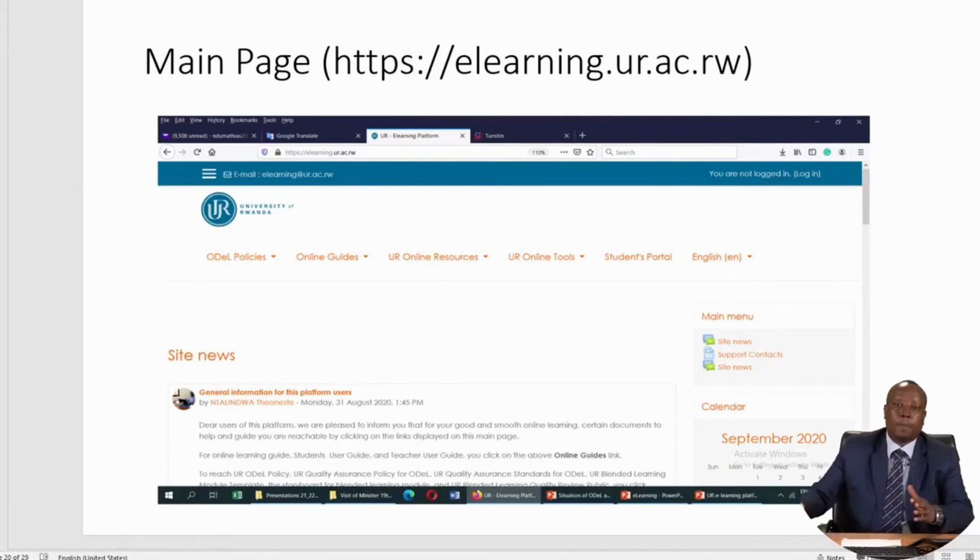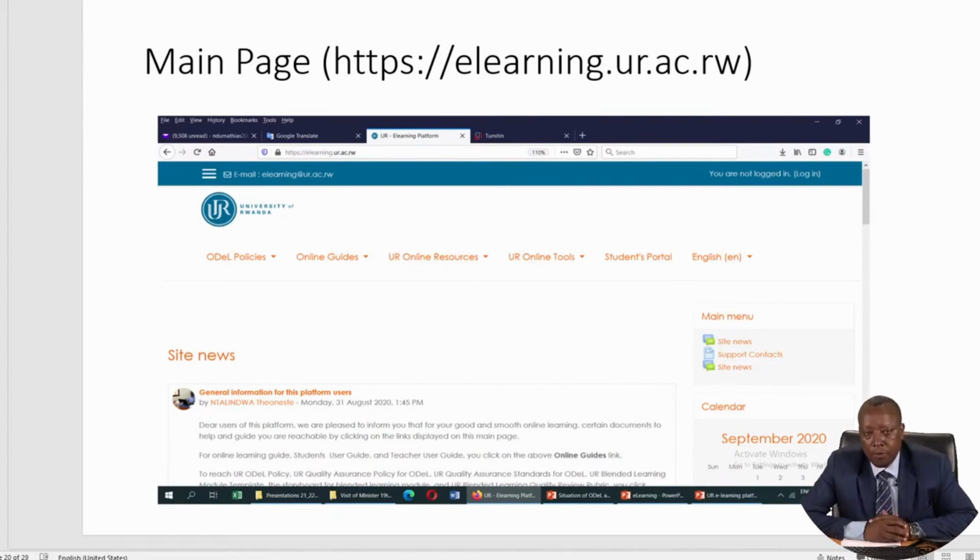Now, we have tried to register all the students that the university has today. And some of you may face some problems logging in, because some of you didn't use this platform for a long time. Others have forgotten your password or your username. We are there to help you. For those few cases where there's a problem of login, we are there to help you. We have e-learning officers, we have all the champions, and all these teams are helping you.